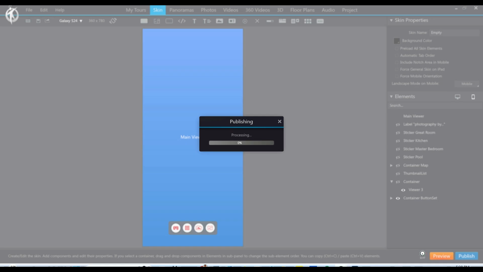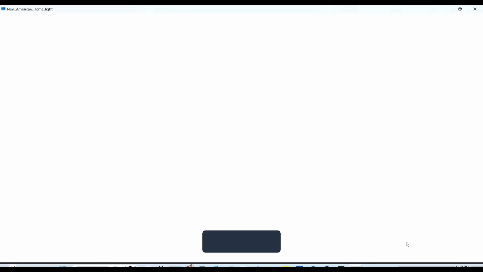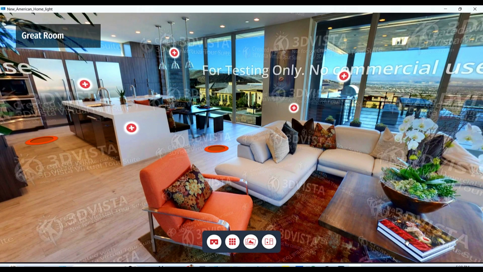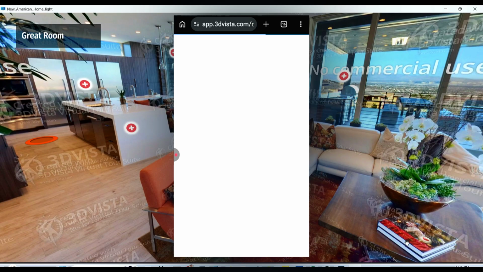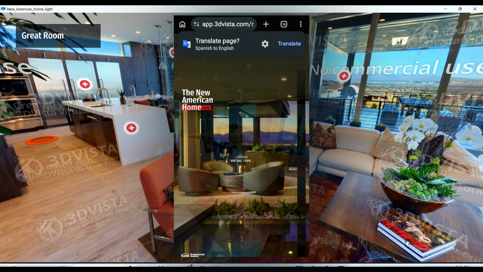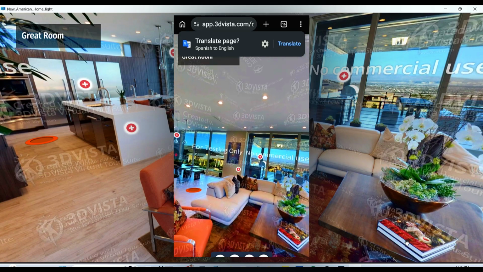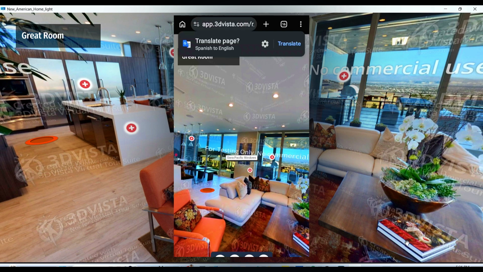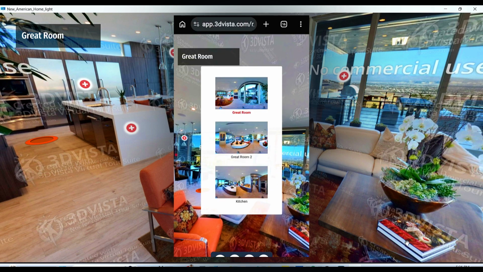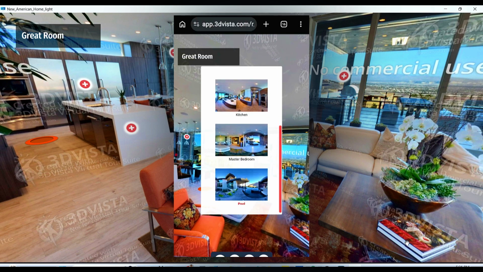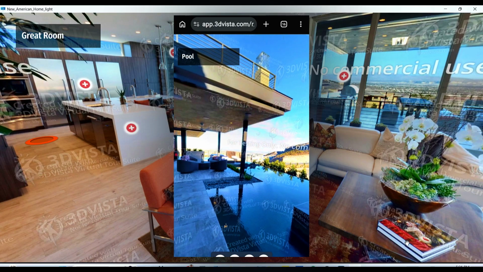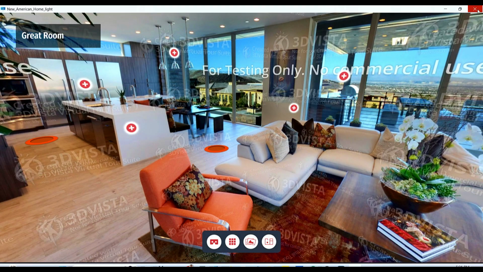After I press preview, it will automatically display on my mobile version as well. Whenever I click on the preview button, the entire virtual tour is automatically refreshed and immediately displayed on my mobile version as well, allowing me to see all of my recent edits happening live in real time. Well, as you can see right here, the issue that existed in this specific area has now been addressed and fully resolved, and I can now very easily evaluate all the various available options on this mobile interface layout.